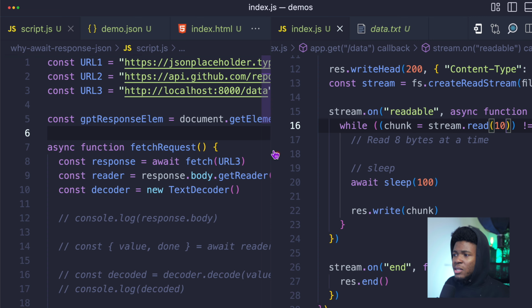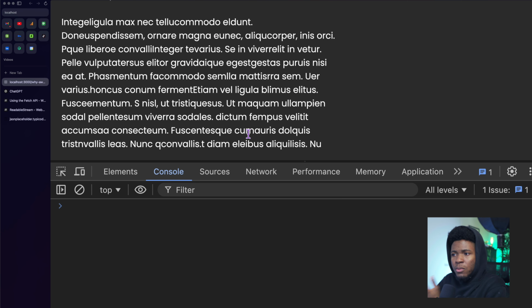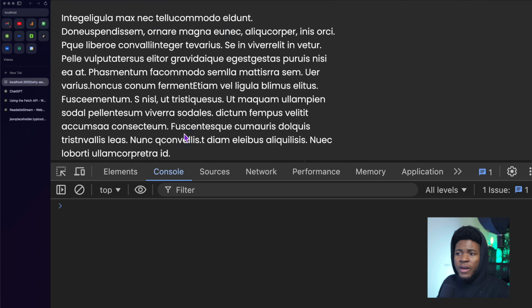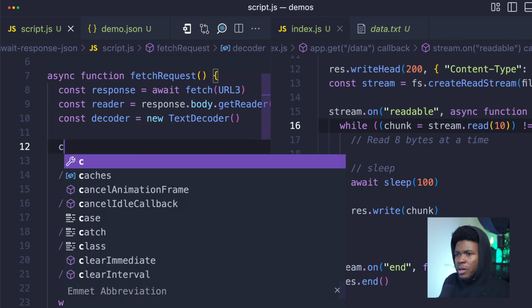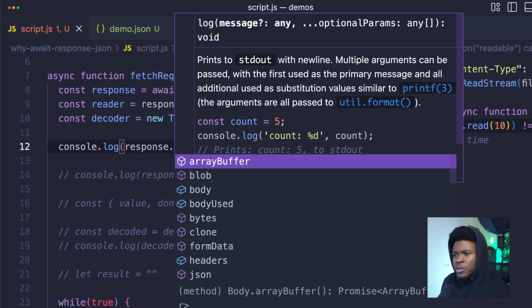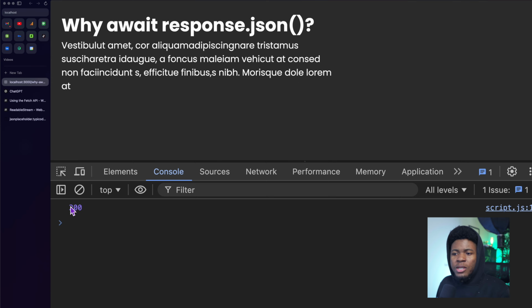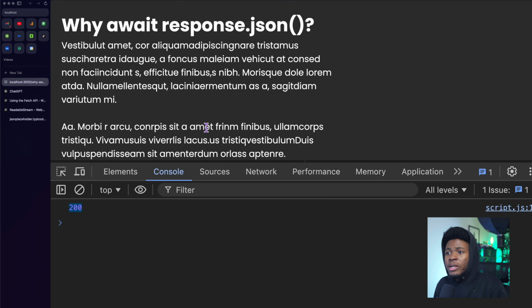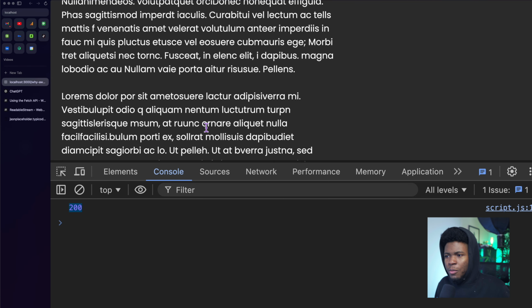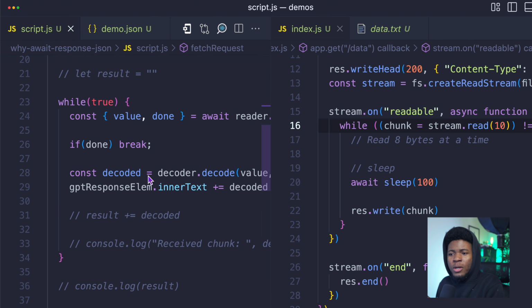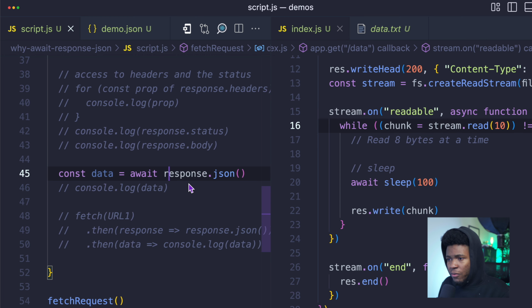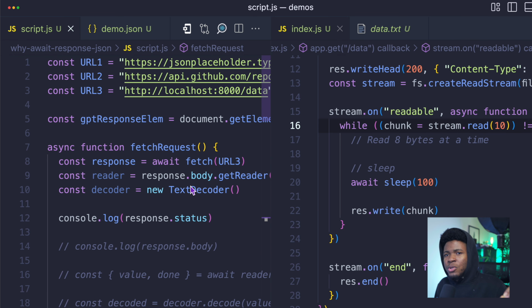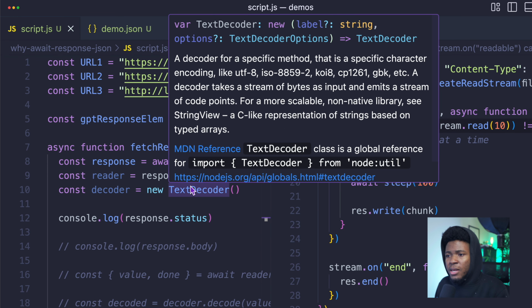So what you notice in all of this is that even though all of this is still loading from the server as a stream, the Fetch API already has access to the status code and the headers. If I come here and do console.log response.status and I refresh, you can see it already has access to the status of 200, even though the stream is still coming. So in this case, we can read the stream 1 chunk at a time and do whatever we want with it. But if we do response.json like we did before, now it's going to wait until response.json has made sense of all the data that it got from the stream.